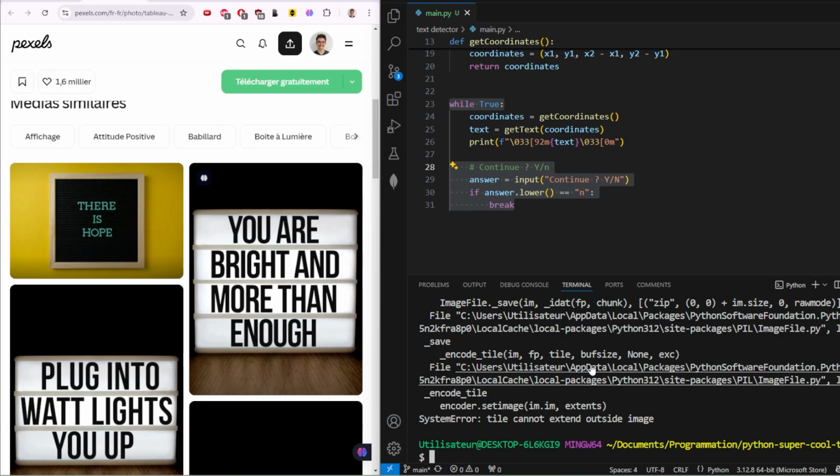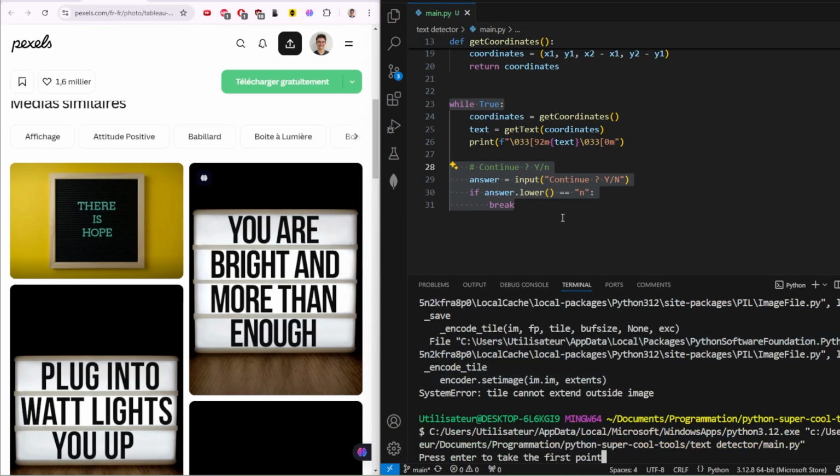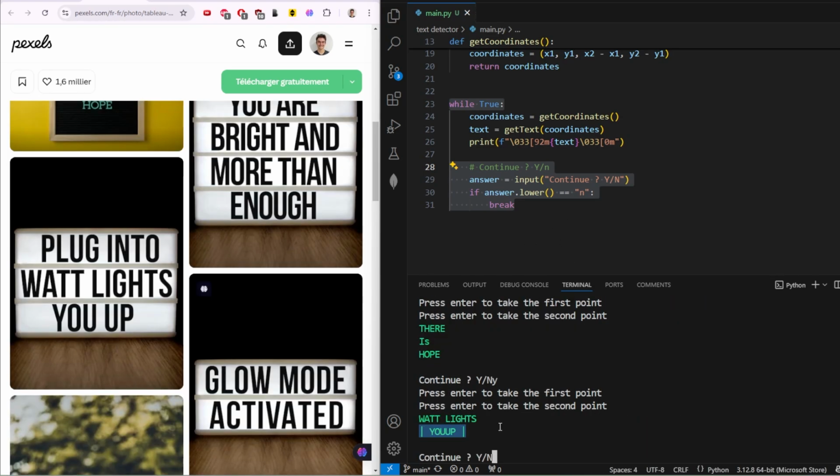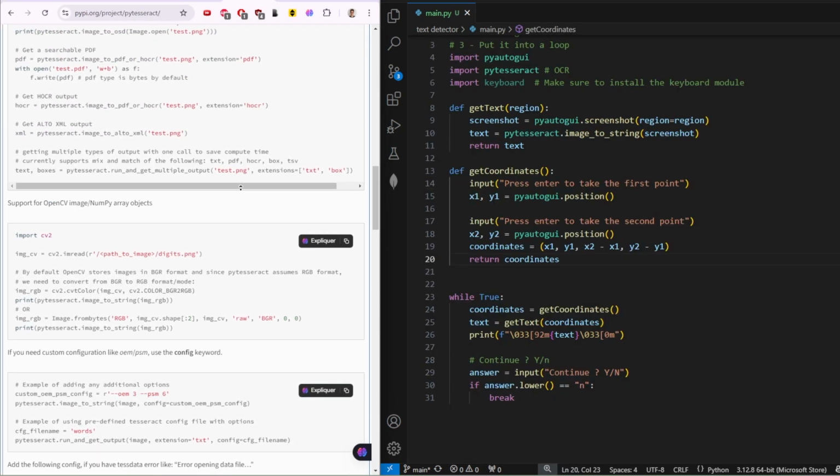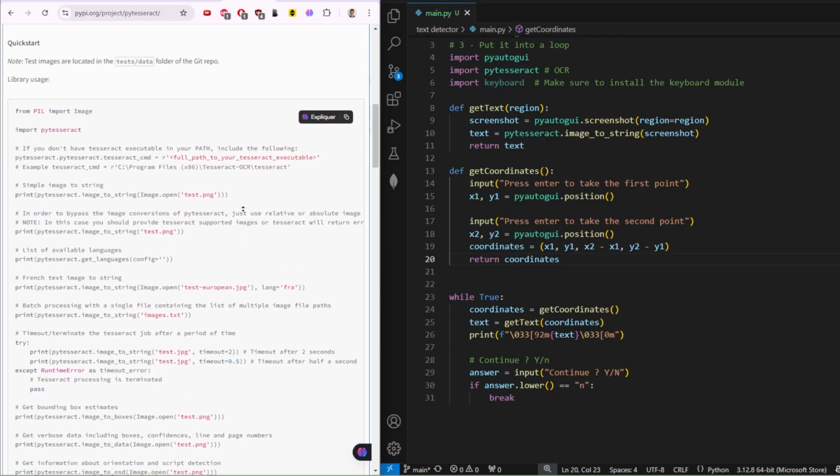And also, if you want to call it repeatedly, we can also put it into a loop. And of course, as you can see, sometimes it can be a little bit tricky, but no problem, we are going to cover it in another video. There are plenty of parameters we can play with to make it better.